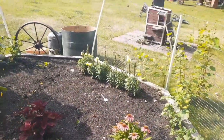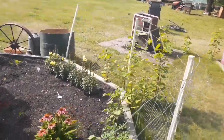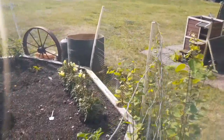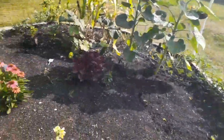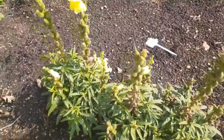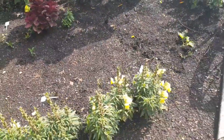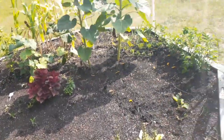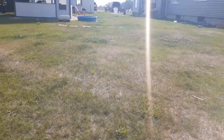Okay, pretty flowers. We like color. There's more snapdragons over there. We have lots of snapdragons. Snapdragons are great, by the way, because they bloom pretty much all summer. So these are blooming again. You see, our snapdragons are blooming all over again. These guys weren't bloomed a few days ago. So these will bloom multiple times, and it's really neat. So snapdragons are something I recommend. I'm just going to go back up front.